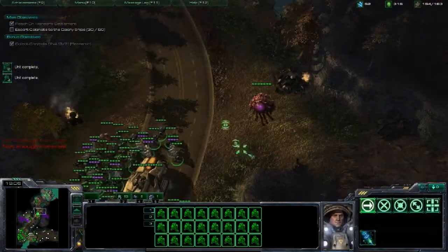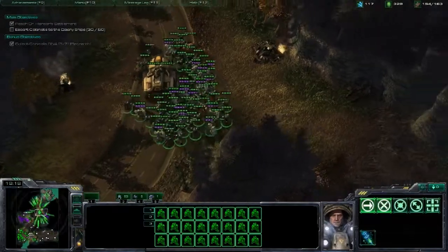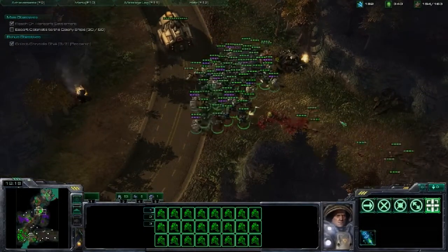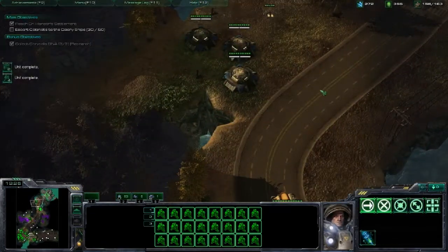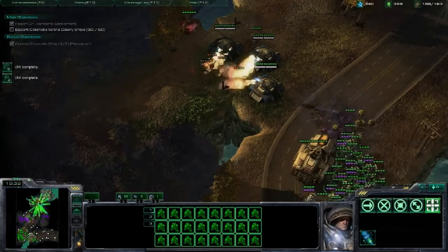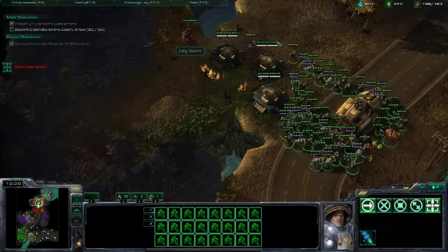You don't really need to worry about killing those things. They're honestly at this point a little more there just to serve as a distraction than anything. Here we got a flyer. We're gonna need our Marines to kill that. Fire bats can't shoot air.